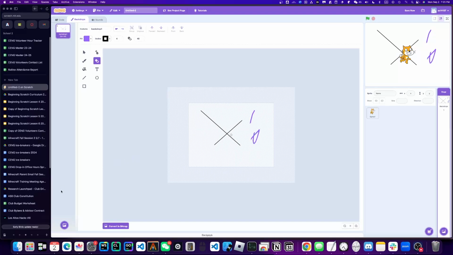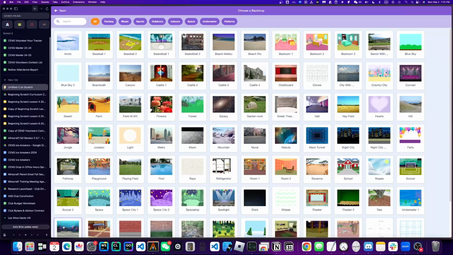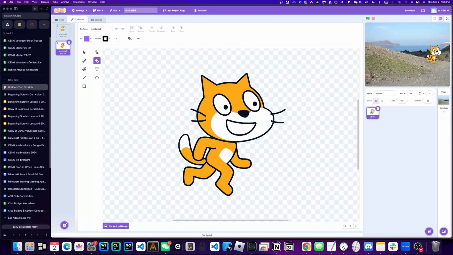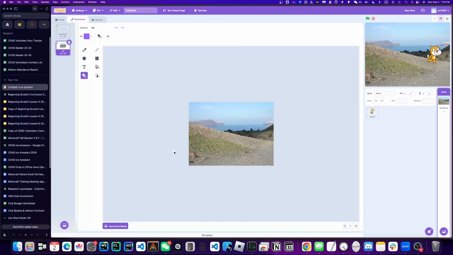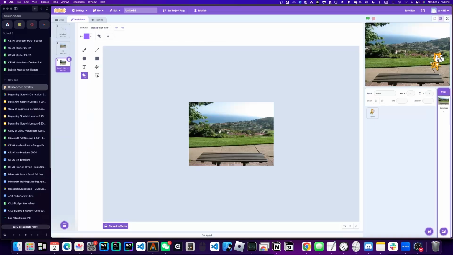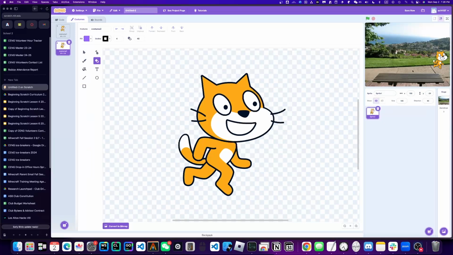In addition to drawing our own backdrops, we can add other backdrops that Scratch has made for us. If you go to the bottom left corner, you'll see an option called Choose a Backdrop. If you click on this, you will be presented with a screen of many backdrops. For instance, we have a garden rock, we have a pathway, a playground, a playing field, and a hill. I'll select the hill. Now, as you can see, my sprite is on this hill. Let's choose a different backdrop. I can click the Add a Backdrop button again, and I can select Bench. As you can see, the backdrop is now this bench.